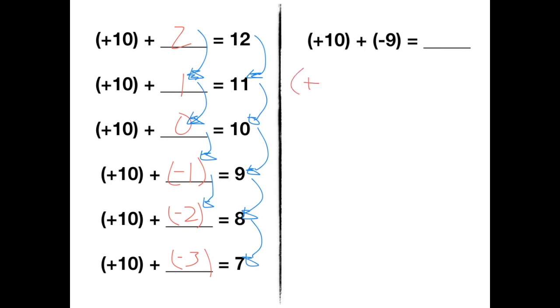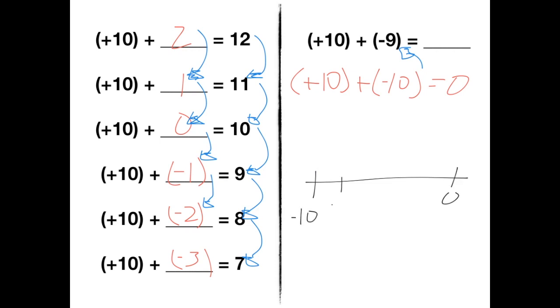So the end goal is for students to be able to use what they know about numbers that add up to 0 and start comparing in order to build their own patterns. So I need to ask myself, is -9 greater than or less than -10? And if I visualize my number line from the start of the video, I'll see that -9, in fact, is 1 more than -10.